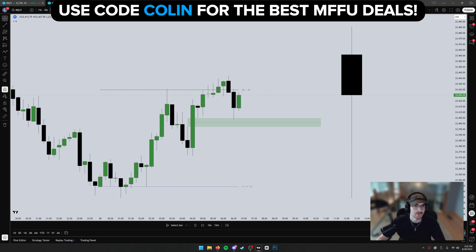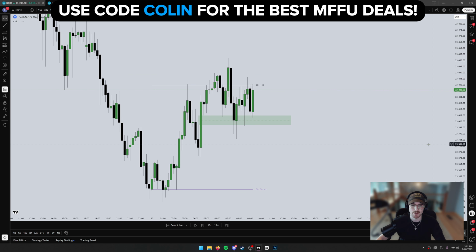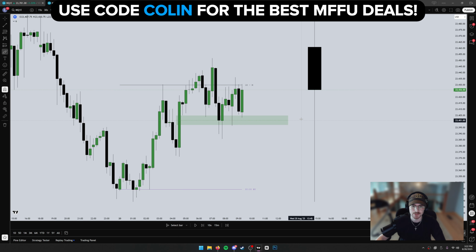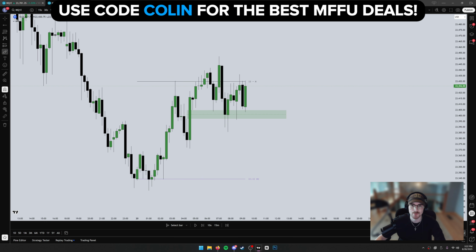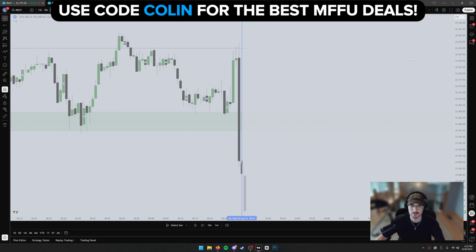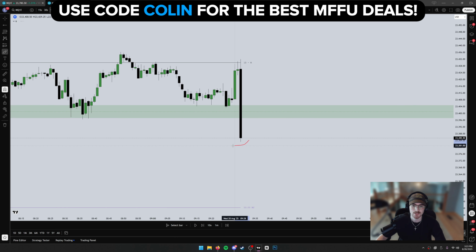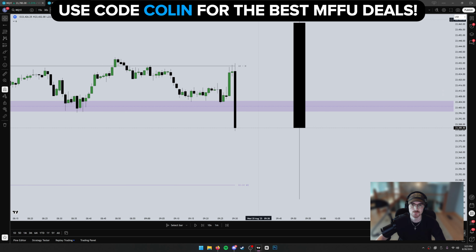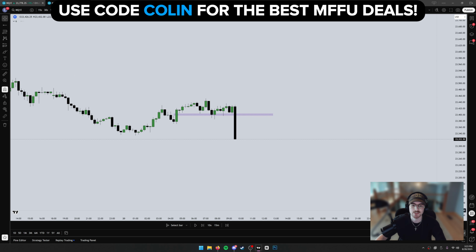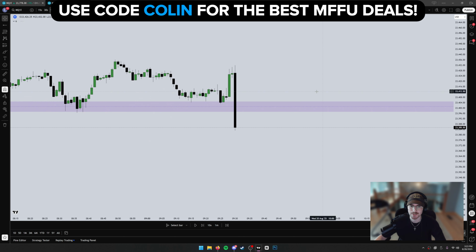If I'm playing this out and we come to market open, this is where we were chilling prior to market open. We had this 15-minute gap being respected, consequent encroachment being respected, all the good things. At market open, we come up, we tag bearish manipulation. So now we wait for the inversion of this 15-minute gap, which for us is right here immediately after 9:30. This is the close on the 1 minute that confirms that this 15-minute gap will become an inverse. So now what we're going to try to do is catch this entire leg down before it happens. And so to do that, we have to catch the retest of this inversion gap before it drops. So we wait a couple candles.